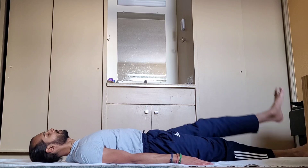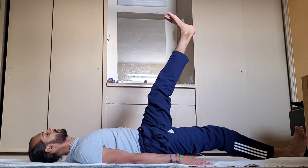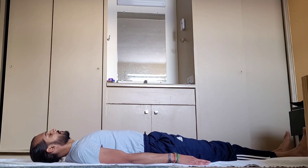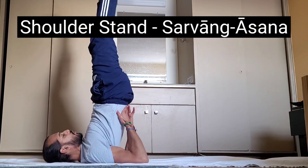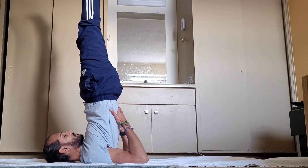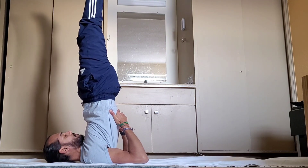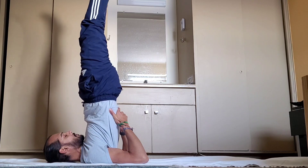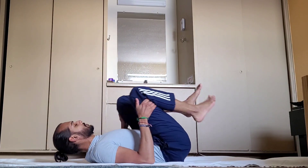The main purpose of this routine is to become more settled, more relaxed — so we're not going for maximum flexibility. Now we're going into shoulder stand, which is one of the more interesting poses of this routine. I find this very enjoyable. I think the blood goes in a different direction; I feel like every cell in the body gets adjusted a little bit more. We're going to hold this for 10 seconds to a minute.